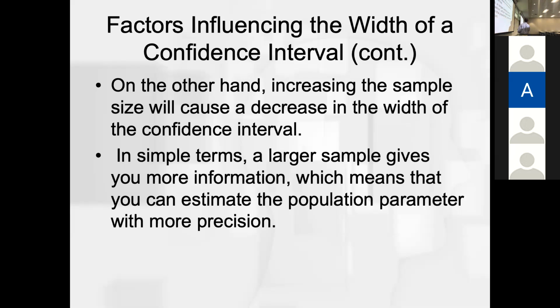All right, and just think about this intuitively. I'm going to have a lot more certainty in what the average age of UAH students is if I sample 5,000 UAH students than I would if I sampled 5 UAH students, right? So the smaller the sample size, the bigger my estimation range has to be, because it's a lot more likely that I've got some outliers skewing data when I've got a small sample than when I've got a big sample.